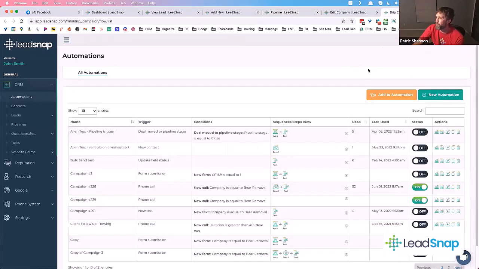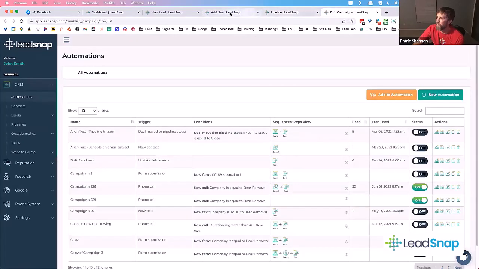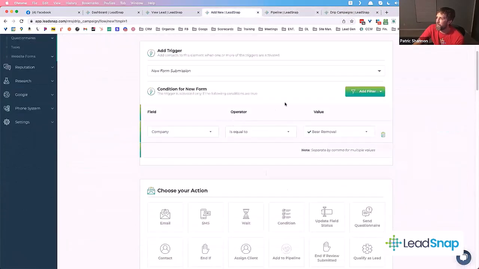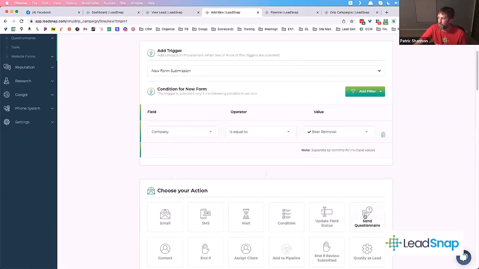And then over here inside my, I have too many tabs open. I could have a trigger for a pipeline stage, deal moves to pipeline stage, right? So when it moves there, maybe I want to automatically send a questionnaire, the onboarding questionnaire, right? Or maybe when I move them into this call completed stage, automatically 2 days from now, I want to send an email saying, hey, it was really nice to chat with you on this call. I would love to talk about how we can move forward together, something like that.